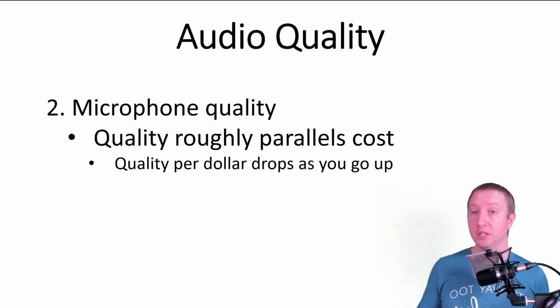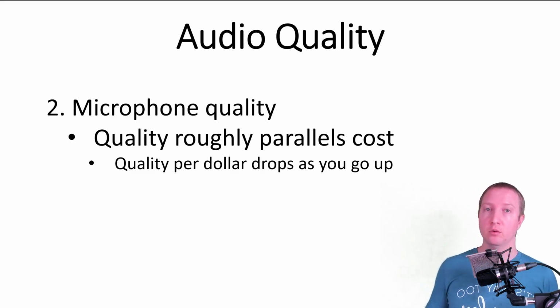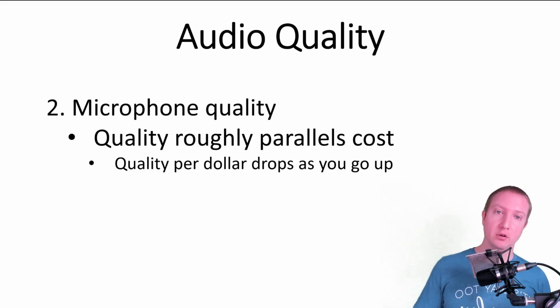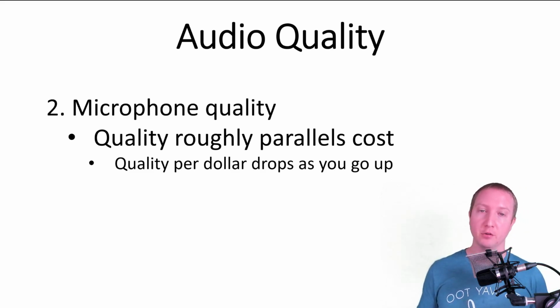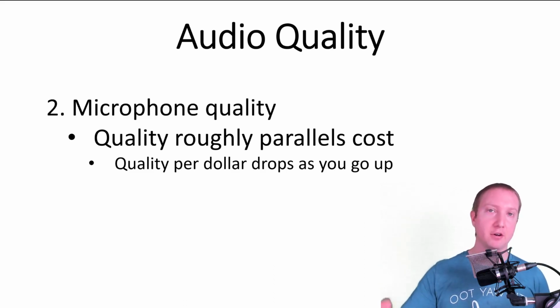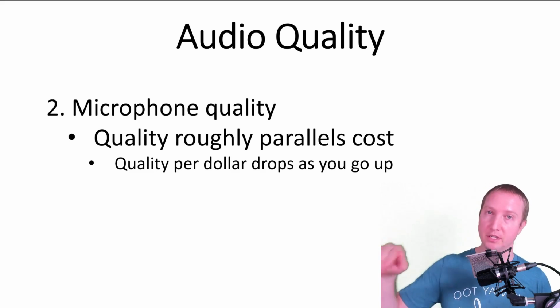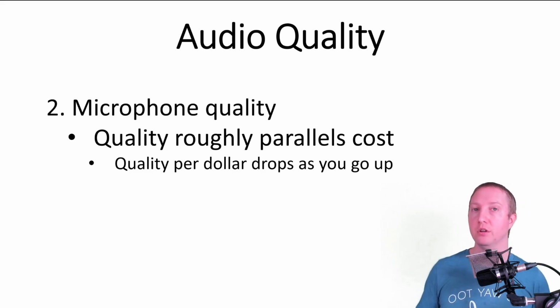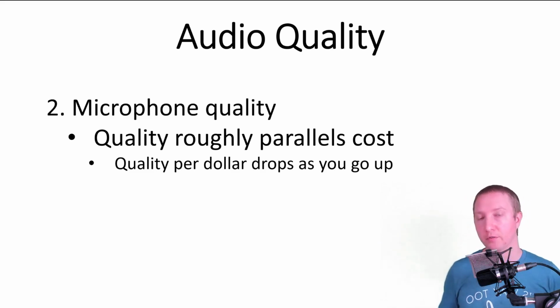The quality of your microphone does make a difference. So of course, if you spend more, you get more, which is true with most things, and microphones are no exception. But the quality drops off pretty rapidly as you go up in cost. So once you get past $30, $50, or $100, you're really getting into tiny changes in audio quality that are only really for critical listeners.